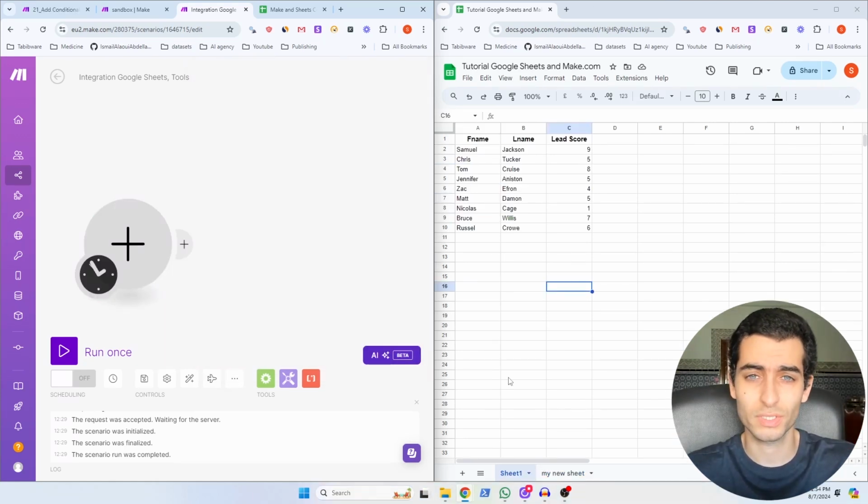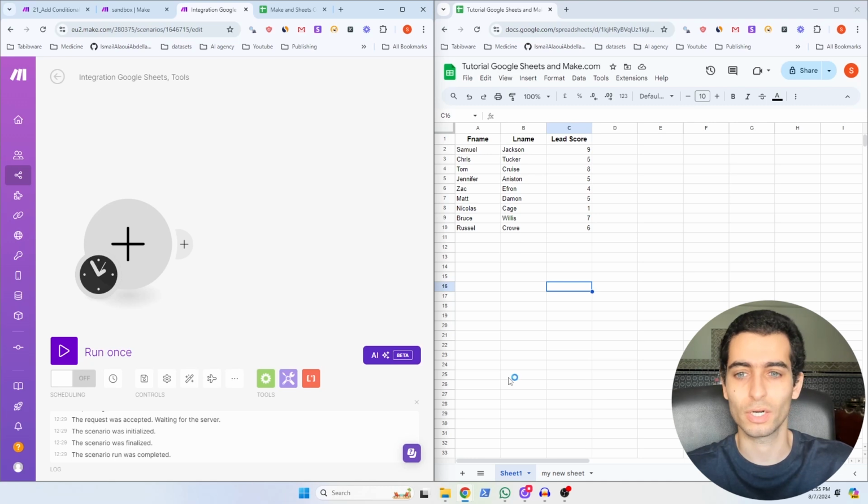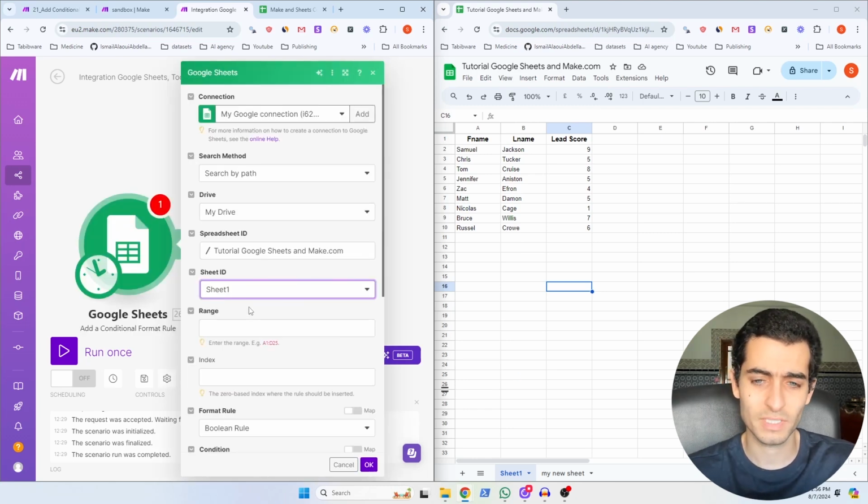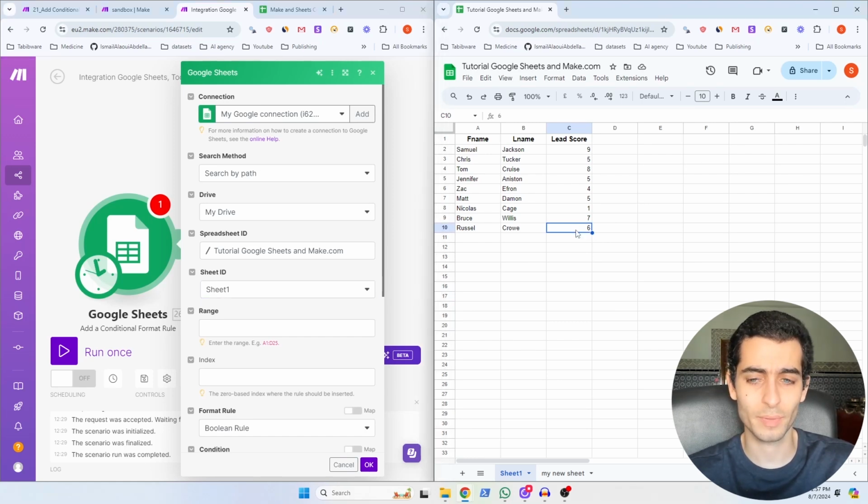Now we'll move on to functions related to conditional format rule. What it means is that if some data meets a specific condition, we'll change how it appears. It could be, for example, the color of the background cell, or whether it should be in bold or any other thing concerning its format basically. So for this specific example, I added some new data here and we will see how it will look at the end.